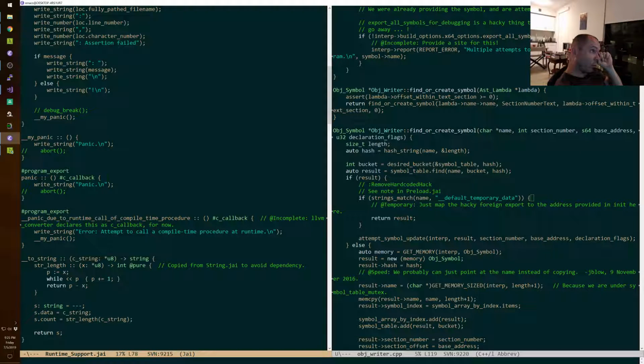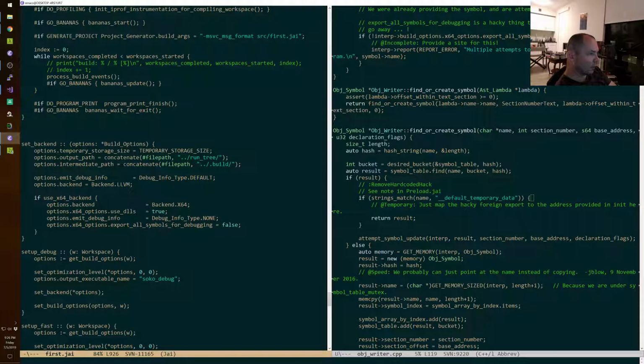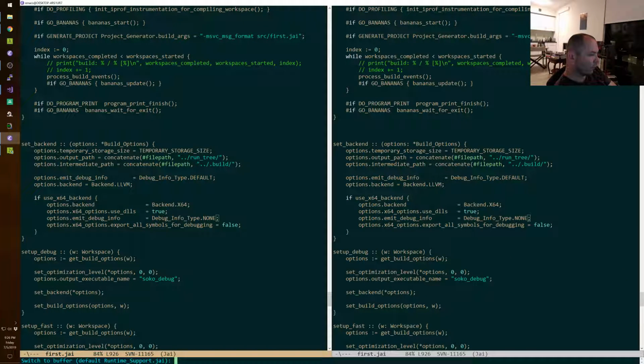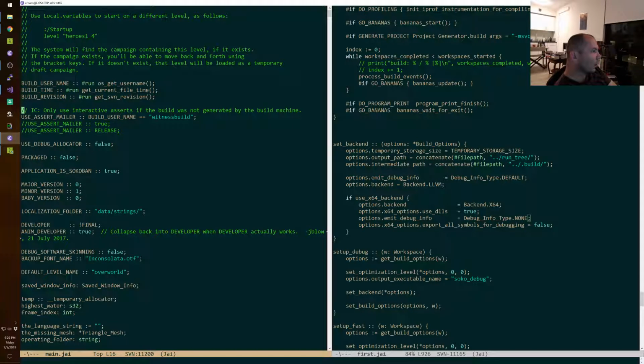Now the first thing I want to do is, so Josh has symbol exporting working fine for x64. Oh, actually, we want to commit Sokovan as well before we talk about this.